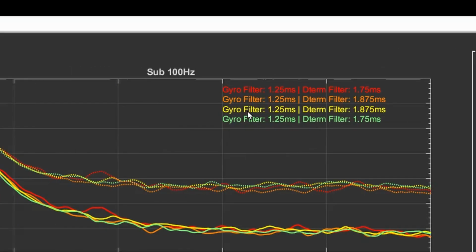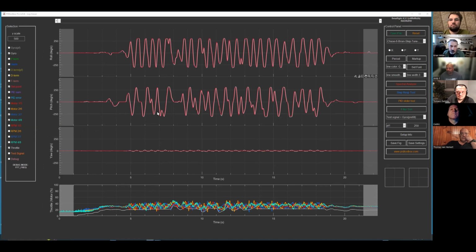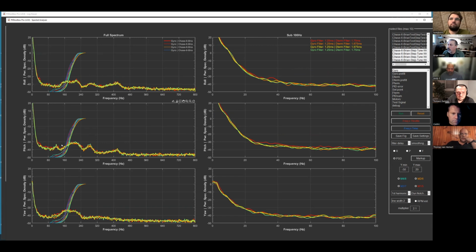Okay, look at this. Look at the filter delay on the gyro now. This is the gyro here. You have some energy around the motor frequencies here, which is not a big deal because it's partly exacerbated by the aggressive. That makes sense. I always thought that's what it was. Yeah, that's all that is. So that's your first harmonic here. So this encompasses this thing here. And if you look at your second harmonic, you can see it's going to encompass probably this. Partly that. This here is the second. It looks like there is no third, to be honest.